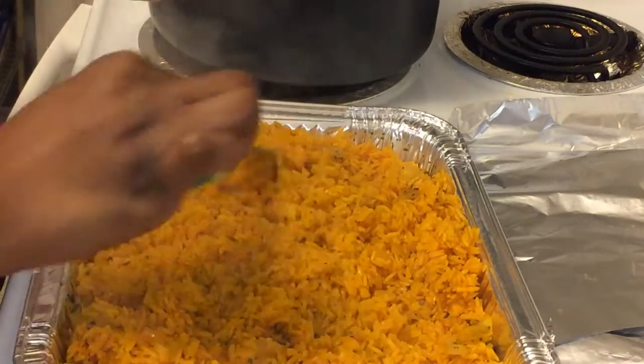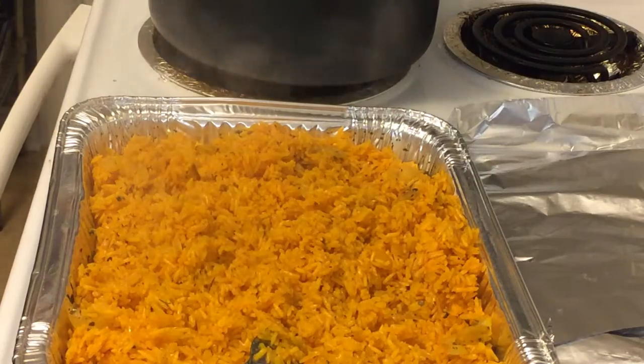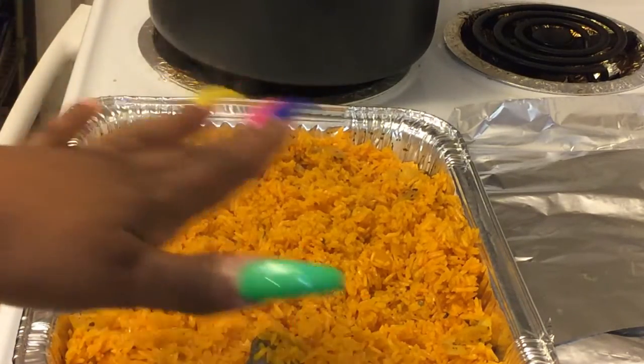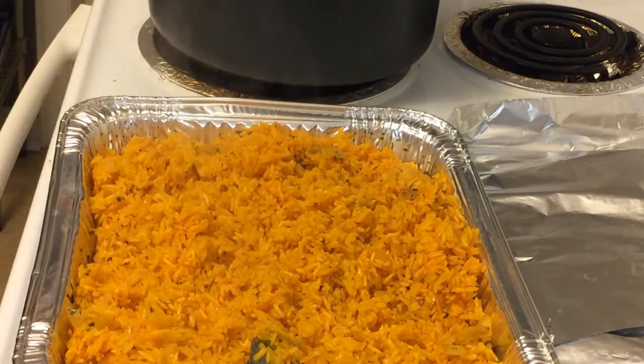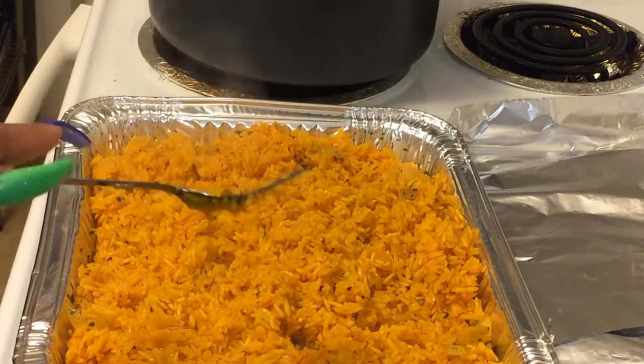If your rice turn out where it's not done but it's almost done, like it just only got like a few little hard pieces in there, do not add no more water to it. Just put the foil back on it and the steam is going to finish cooking it all the way through. And it's important that you use a fork to turn your rice.